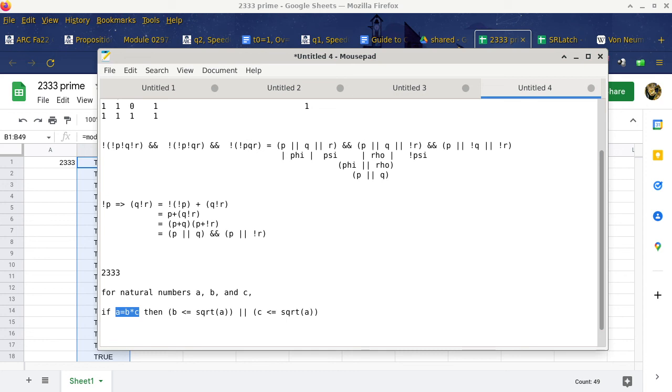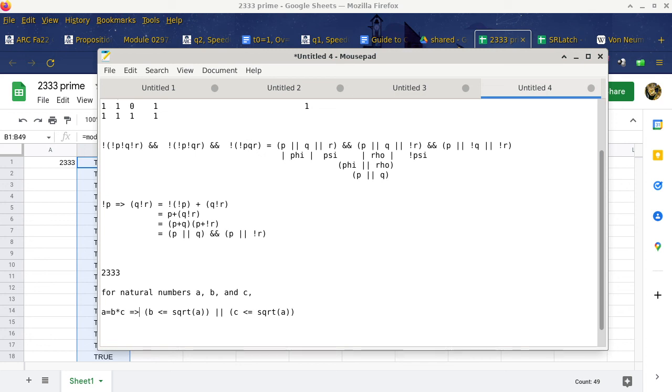This part here. In other words, this does not look like an implication. Let me turn it into an implication first, because it is important to understand that we are looking at an implication. This implication is true. This is my theorem. This is the statement that I want to prove to be a theorem.